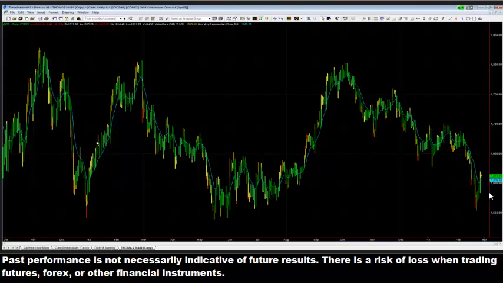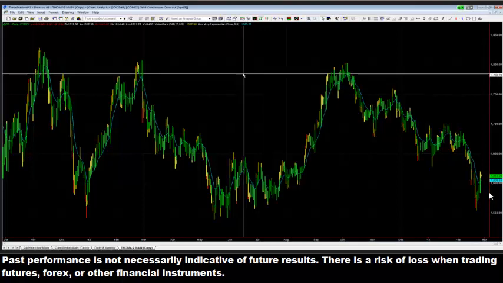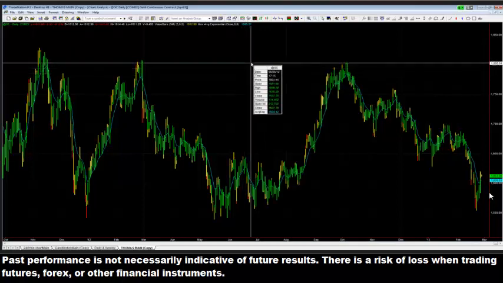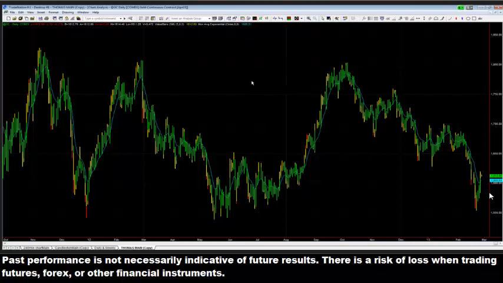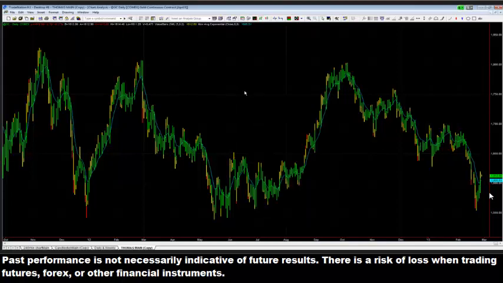Do I give the same importance at those levels when they are further back in time? Yes, I do. It doesn't really matter how far back in time it was. If that price has turned prices down or away in the past, it has the potential to turn them away in the present. So it could have been 2 years ago. I don't care. If it's been a significant support or resistance, then it's going to potentially turn prices once more.